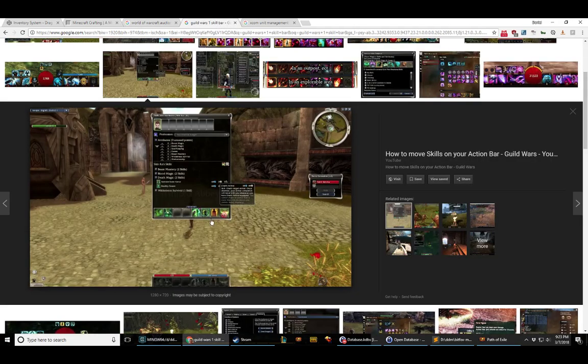The Guild Wars 1 skill bar is a great example. You can do this with any type of skill bar. And World of Warcraft also does a great job of this, where you can drag not only your character's abilities onto your hotbar, but also consumable inventory items and quest items, and I don't even know what else, mounts, who knows. Same thing is present here in Guild Wars, where you can drag and drop skills from up here. This is a skill list. You can grab these guys and drag them into your skill slots.